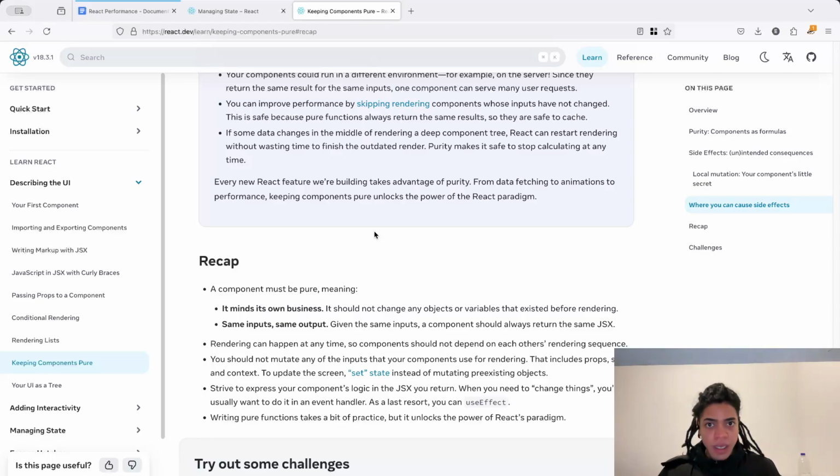Looking at this state, we also use useState as a way to trigger rendering. Why is that?